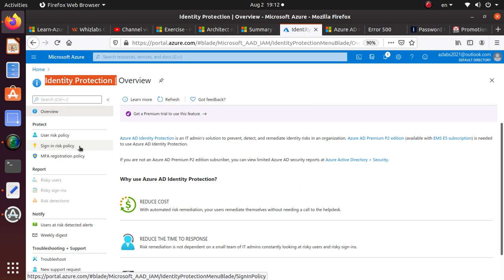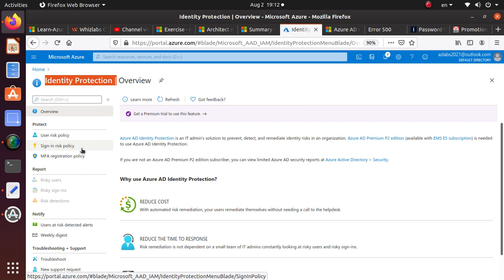So you will have a lot more features that you can use to monitor user accounts, user login attempts, activities, suspicious login activities, stuff like that, to make sure that all of your user accounts are in good state.